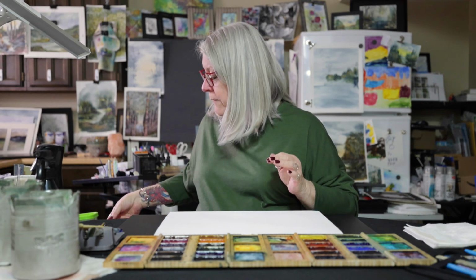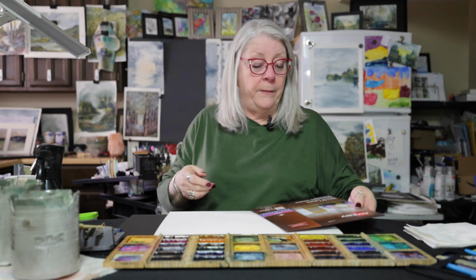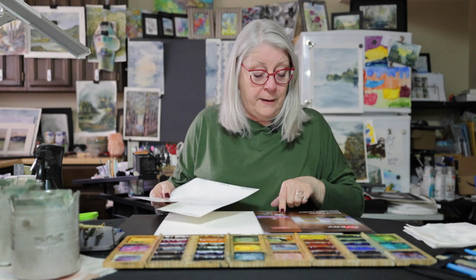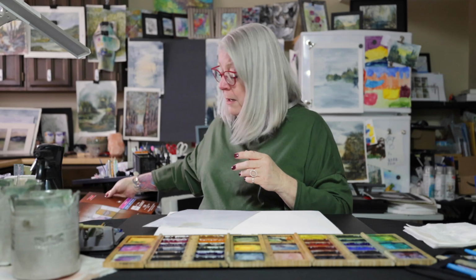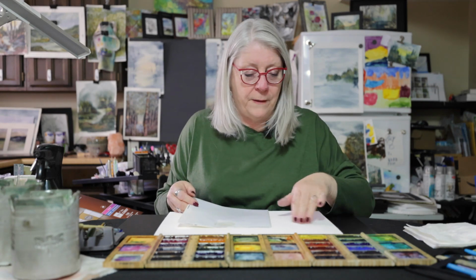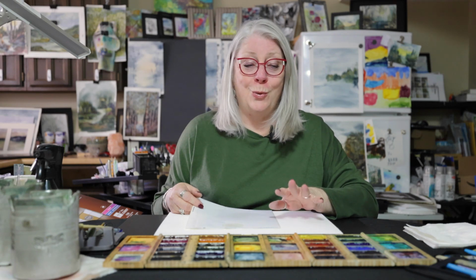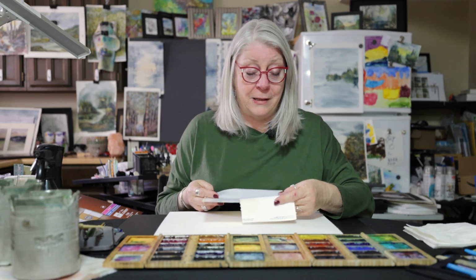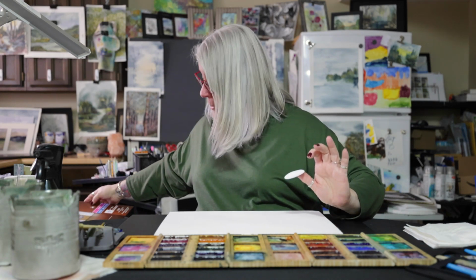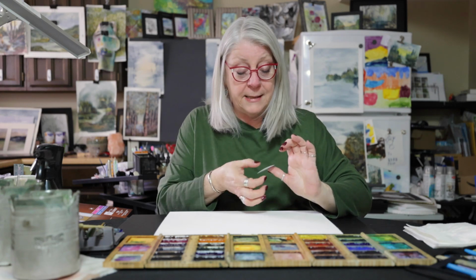And one of the fun things that I've discovered is I like to have a moon in some of my cityscapes, and so I found that I've got some glossy white round labels, and they work really well. I've got other labels that don't work quite as well because they tend to leave a little bit of the glue on the surface of the paper, which I've used in the past as a bit of texture, which often does work really well. But for today's purposes, we will just use a little label, and you can buy these in all kinds of sizes.